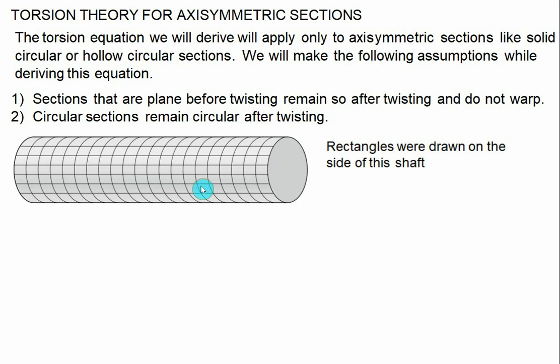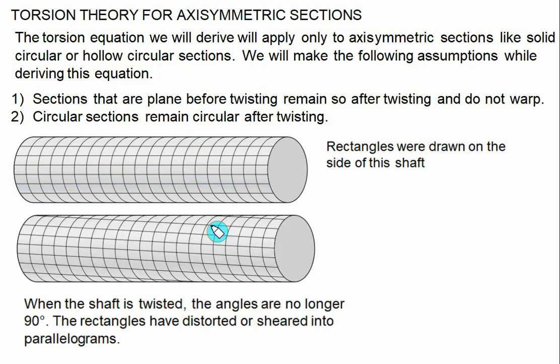So initially, before we apply the torque, we have shown here the section, and we have drawn here the grid by drawing the horizontal lines and the circular lines, and here we will find circular sections. These circular sections are drawn here to understand how exactly the shear strain is produced. In addition to this, we have drawn here the horizontal lines. These lines will get twisted as you apply the torque on the shaft. So let's apply a twisting moment here. We are applying a twisting moment in this direction, and we observe what exactly the changes will be in our grid formation.